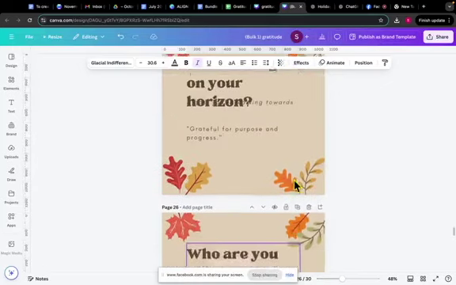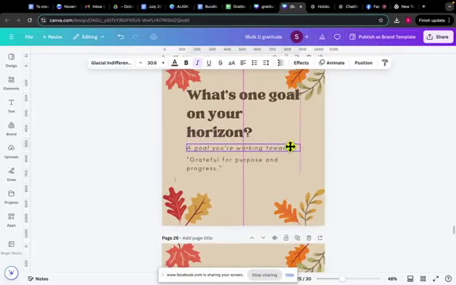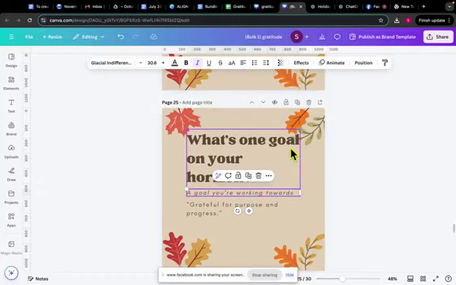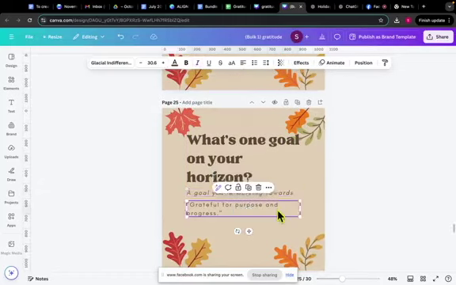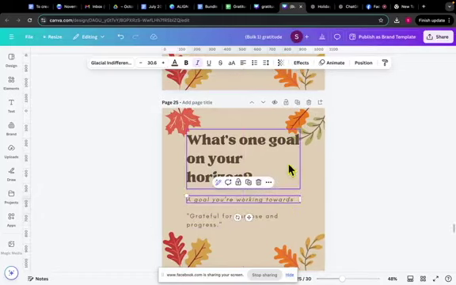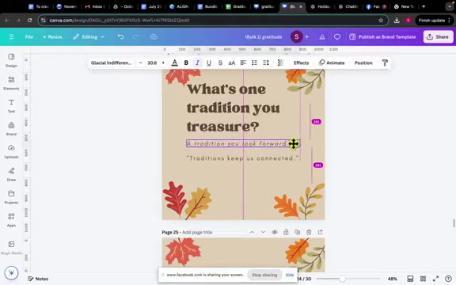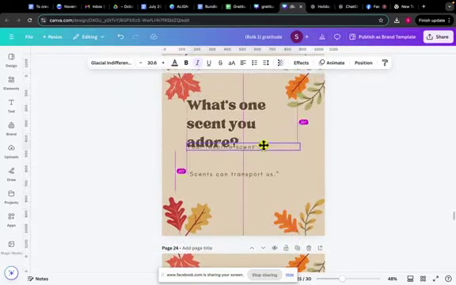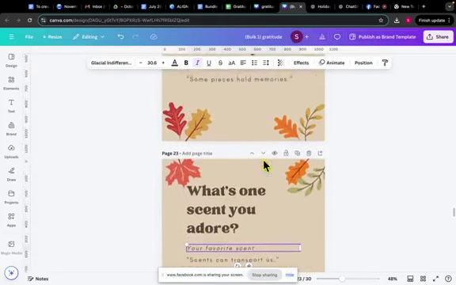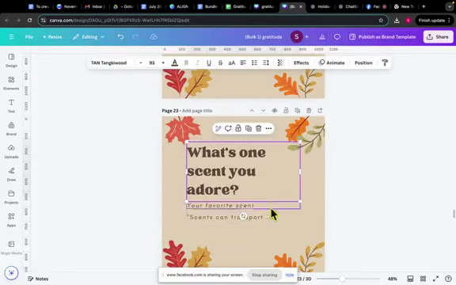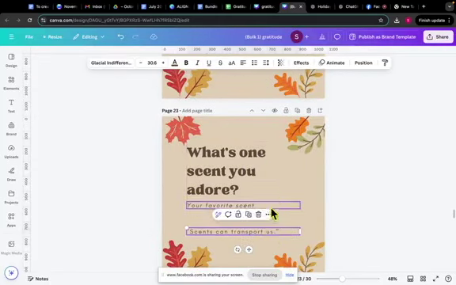Yeah, I definitely think this is something that I didn't know about until, I guess it hasn't been that long, but you can see how easy it is to bulk create graphics that you can share on social media. You could share them in your VIP groups. There's a lot of different options with this.